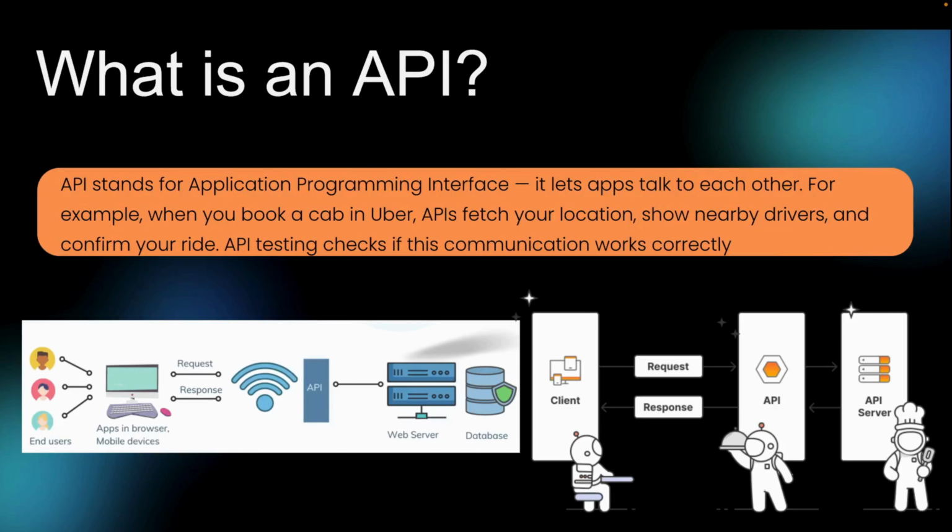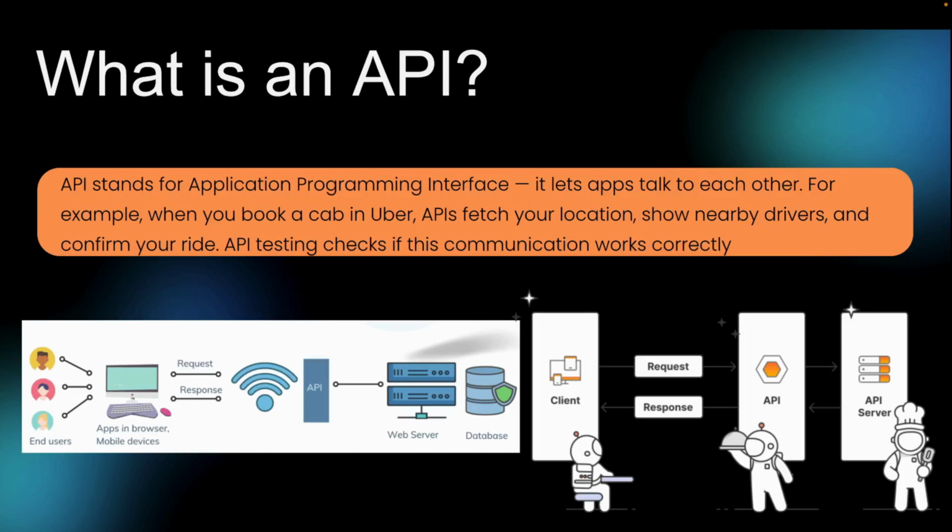First topic is what is an API. As you all know, API stands for Application Programming Interface. It is kind of a middleman that allows two different systems to talk to each other. Let me explain with an example. Suppose you are using a food delivery app like Swiggy or Zomato. You search for pizza and within seconds you see a list of restaurants, prices, ratings, and estimated delivery times. Here behind the scenes, your app sends a request to the server using an API. The server processes it and sends back the data again through an API.